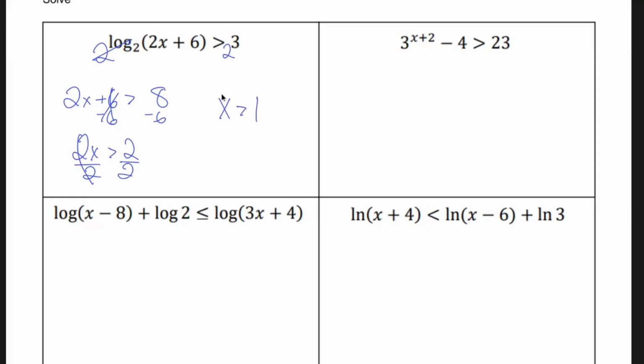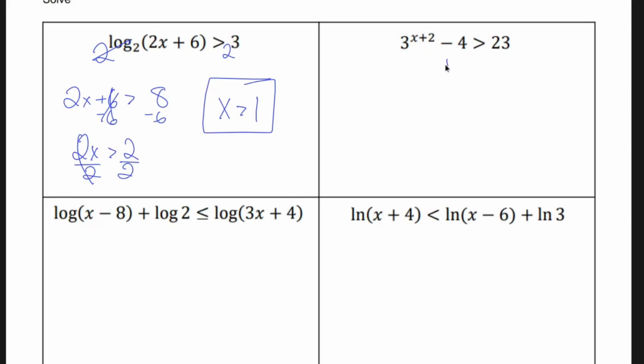Now let's make sure that 1 or anything above that can be plugged into the original. And it can. If I plug 1 in, I get 8. If I plug in anything bigger than 1, it's just going to be a bigger positive number. So that's going to be my final answer. We're going to get some weird in-between type stuff possibly with these types of answers, so just a big heads up, that is a strong possibility.